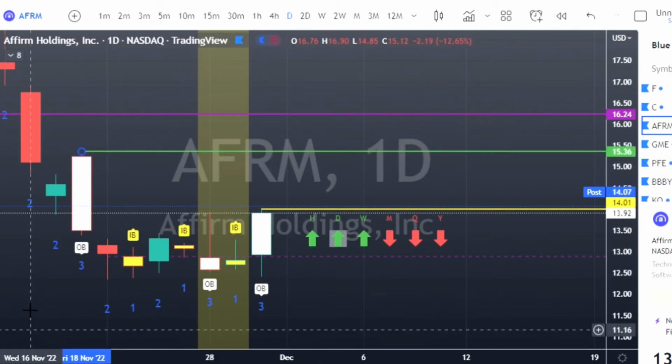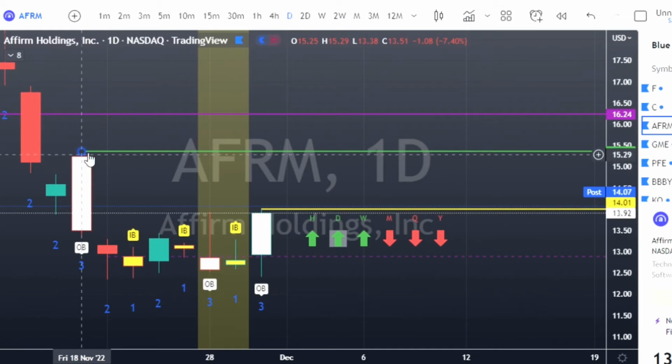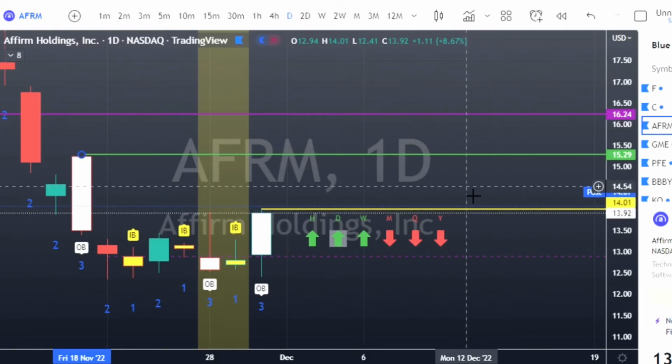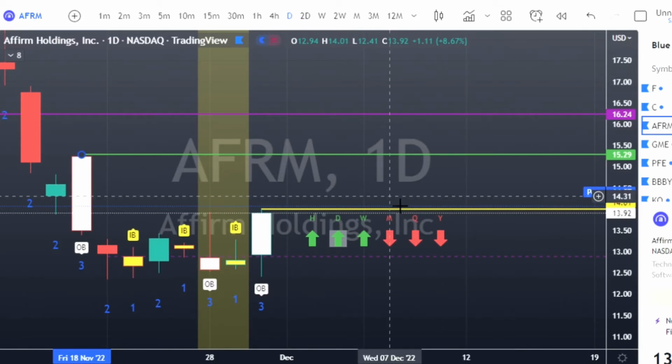So, as I was saying, we can look for the triggers at 14.01, but that's not our strike price. So, a strike price on this for an option play, I'd probably be looking at, like, I could take 14. I'd probably be looking at a 14.50. I'm guessing there's a 14.50 strike price there. And my expiries, I like to take closest to. So I'm taking this Friday. You guys want to take on a little bit less risk and get a little bit more time, called theta, on your side, then you get next Friday's expiry, and that's fine too. The contract's going to cost you a little more, but your risk isn't going to be as high.